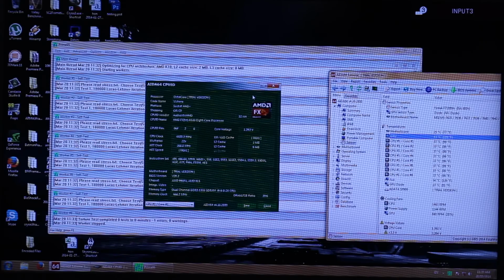So this may be why you want to run Prime 95 instead of IDA, because it's a real intense CPU benchmark. As we can see here, the temperatures are going now to 43, probably will go up to 44 degrees as well. So that's something you want to be mindful of. Honestly, I do like to use Prime, even though I've read that people don't recommend Prime for AMDs. I think it's absolutely fine. I'd actually recommend it to find out what that max CPU temp is going to go to. So you can see here, 44 degrees, it's good to go.